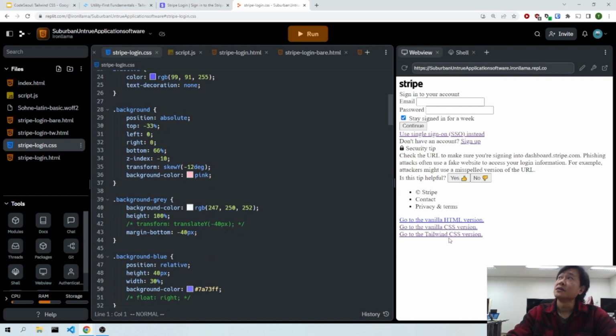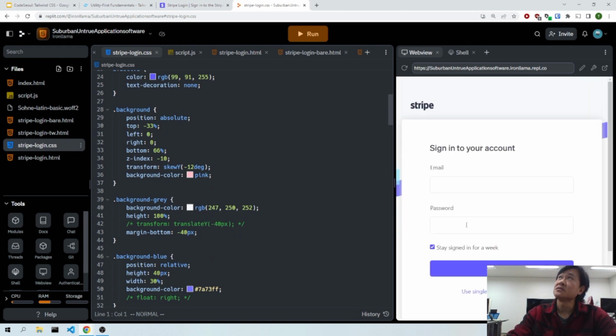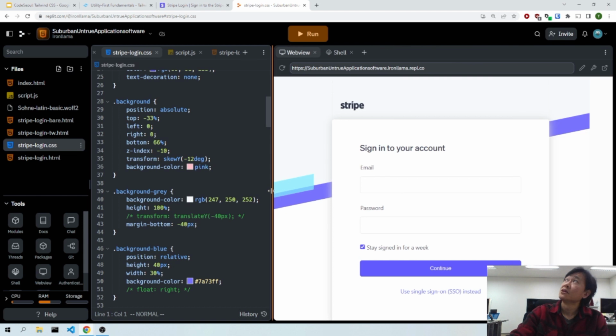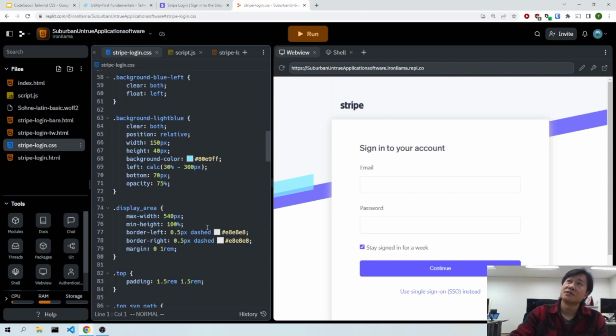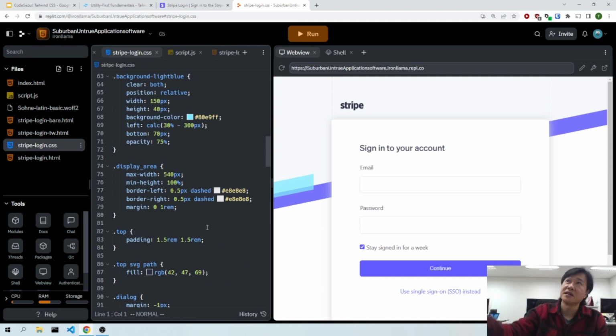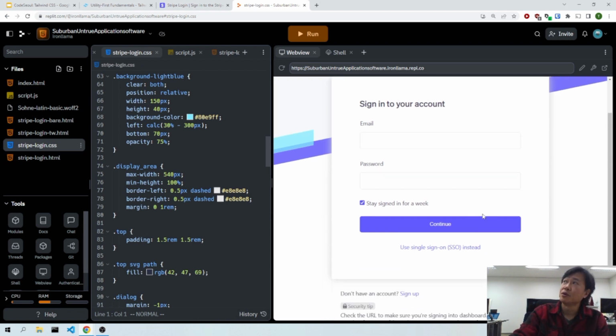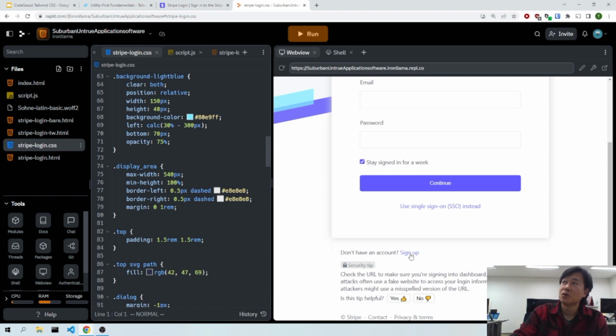Background. Here, let's go to the CSS version so we can actually put some of this into perspective. The background is this diagonal thing that goes across here. So it's a little bit gray on top with 2 blue stripes and a 3rd cyan stripe. And so there's that. Those are just to make those entities into design elements. Display area is that center area that contains the logo, the input box, and the post dialog text, as well as the footer.